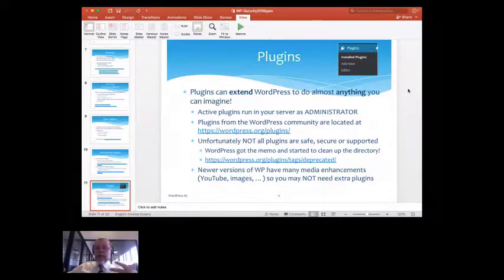Because of people like myself and many users like you as well, a lot of people have been complaining, why do you even have this if it's not safe? So WordPress, Automattic, has been cleaning up. They even have a list, which I provide the URL for there, the plugins tags deprecated. There are older plugins that you may occasionally want to reuse some of the code from, but they've been cleaning up the directory. Many tools that we're going to cover later may give you a warning: this plugin has not been supported for the last 4 years. Are you sure you want to use it?